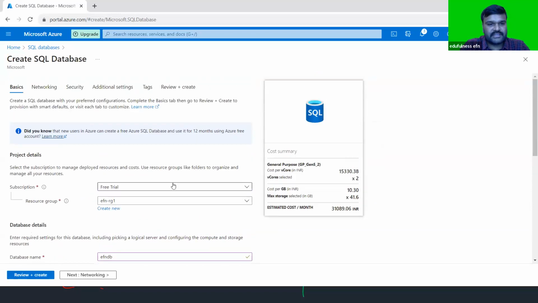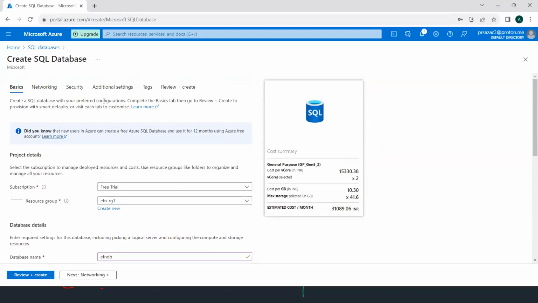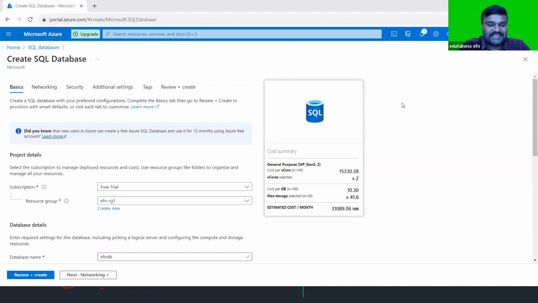But very importantly, I have a query. Sorry, yeah, tell me. Sir, in the creation of the SQL database server, in the network field, are we supposed to allow the Azure services and resources to access the server? Exactly. I will come back to that point later, even in today's discussion itself.